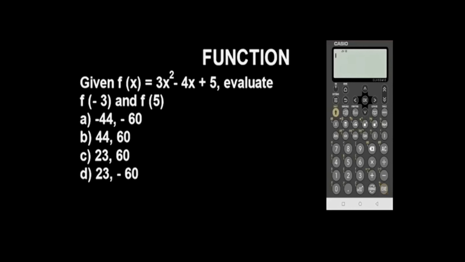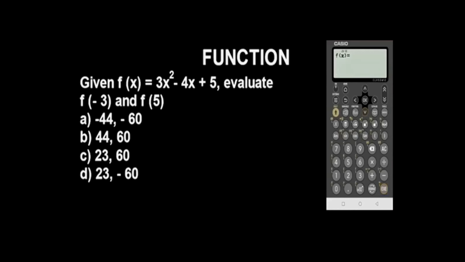The next thing to do will be to bring out the function symbol in this calculator. There are two ways you can do this actually, but this is the first pattern I prefer. Press this function button, the f of x button. Now when you get here, let's define our function. We are working with f of x here, there's no g of x, so let's just work with f of x. Let's define f of x, press execute.